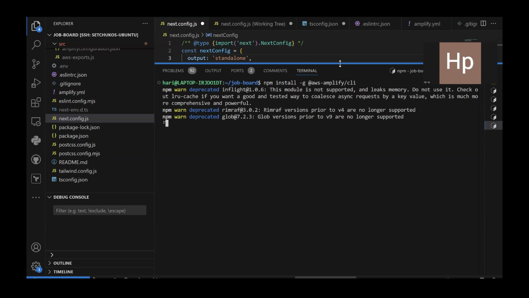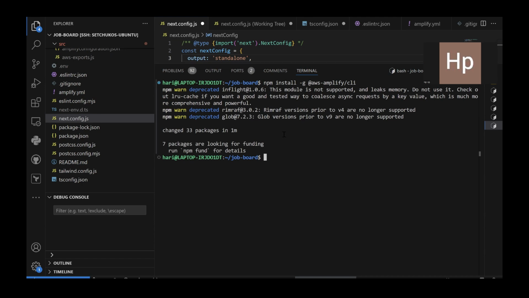And one more thing: if you are deploying your full stack application, like a front end and back end, if you are trying to deploy the three-tier architecture, make sure that amplify.yml is present in your root directory. Because if it's inside any of your folders, Amplify couldn't find where to start that deployment. So make sure it's present in the root directory.